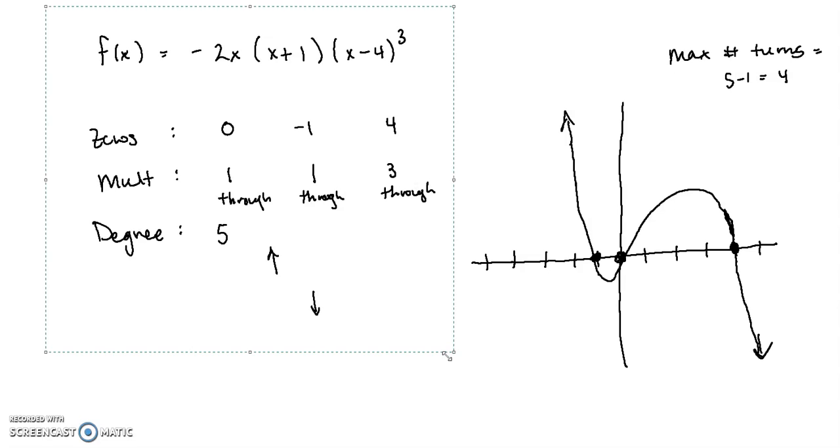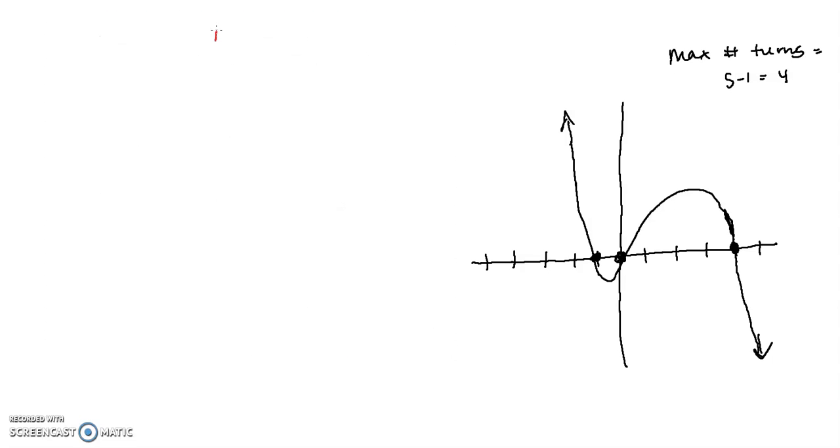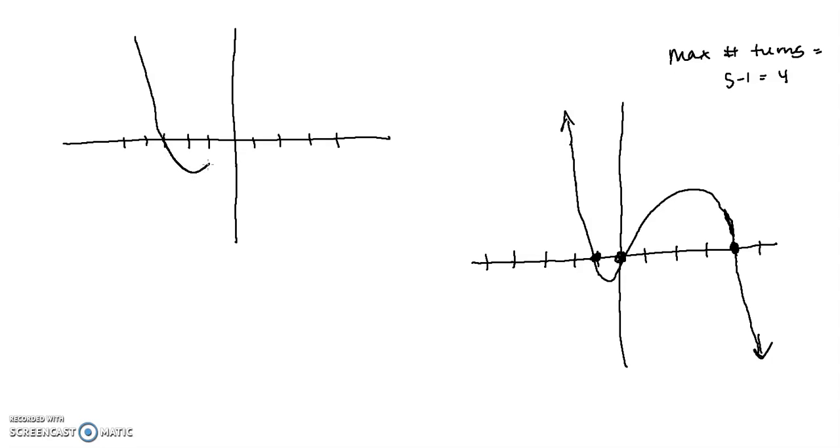Now, if you want to work in reverse, it kind of goes the same way. On some of them, they give you a graph and they want you to find the function. So let's just do one of these real quick. Okay, let's say that we've got a graph that looks like this. All right, and let's say that we're given some functions to match it to. I don't have a whole bunch of functions listed out, but let's see what we can make of this.